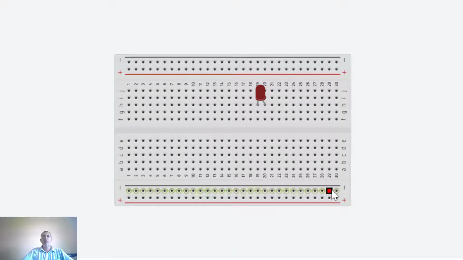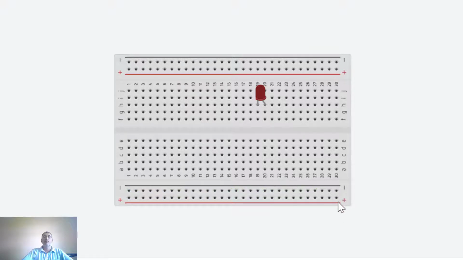The same thing if we go on the top here. So all these holes are connected, okay? These are called rails, or you can just call them whatever, the name doesn't really matter. The top is also the same thing. You see all these holes here are connected, and all top holes are connected. Note that here it says negative, and it's in black, and positive, it's in red.